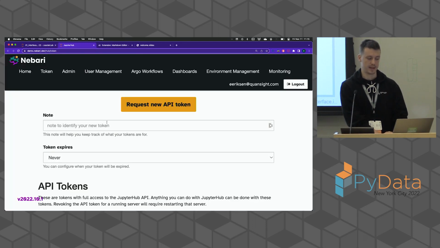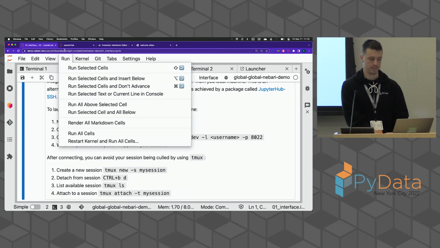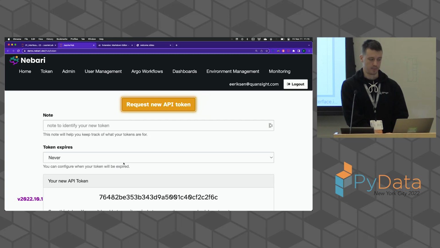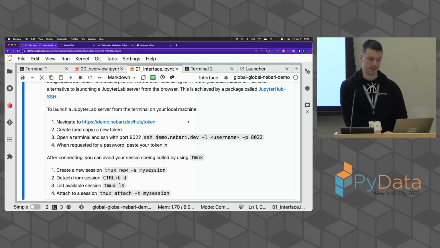The only difference is that to do so on Nebari or in JupyterHub in general, you have to go and generate an API token. So you can go to the hub control panel here, at the bottom, and then it'll pop you out here, and then you can go click on token and then request a new API token. So this will be what you need if you're trying to SSH in.